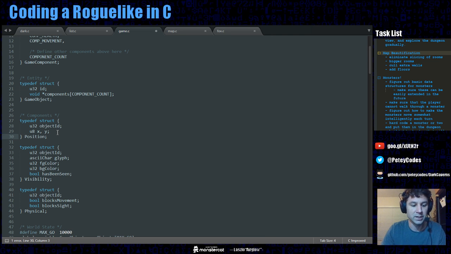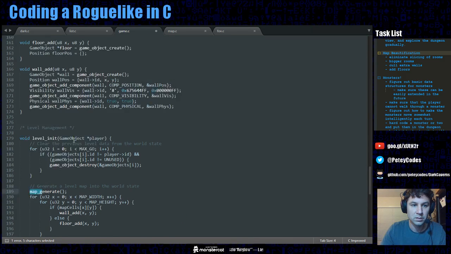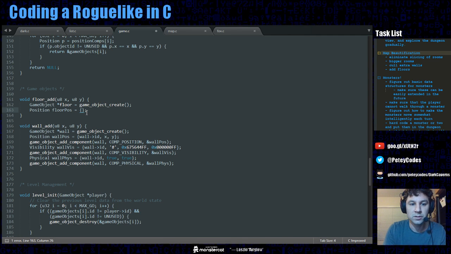We've got object ID, X and Y. So I'm going to do floor ID, and then you can do this dot X equals X and dot Y equals Y. So you can name the data item in the struct that you're setting, which leads to more readable code.